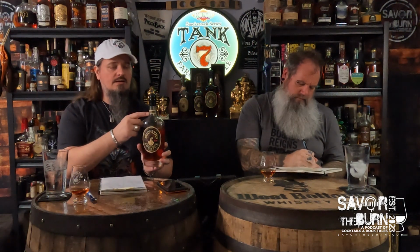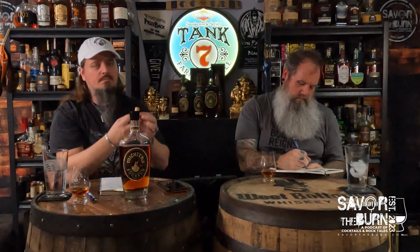Yeah, $200 bottle. We haven't gotten into the bottle presentation. We started to talk about it, I think, on the last episode. But on this one, you get the regular oval-shaped Michter's label on the front and a square patch of label on the back. Once again, you do get a neck label that gives you the barrel number. But what you don't normally get is your cork has been, what is this, black? A black wood cork. You can't really see because it's been dipped in wax. Natural cork. The bottle is shouldered. What would you call this? Like a wide shouldered flask.